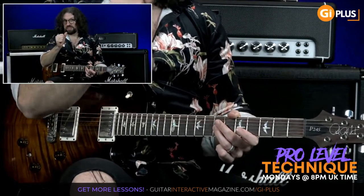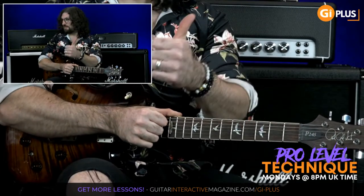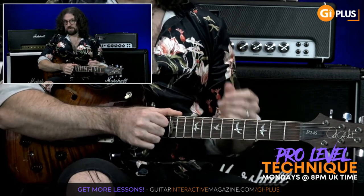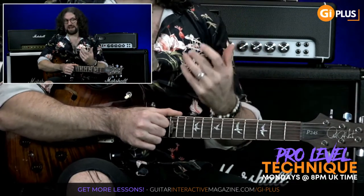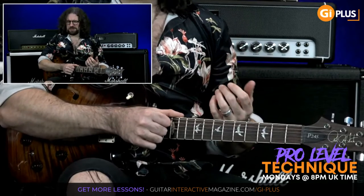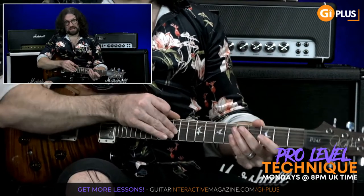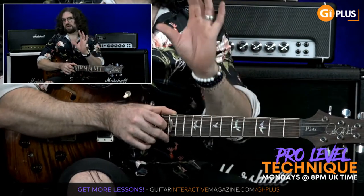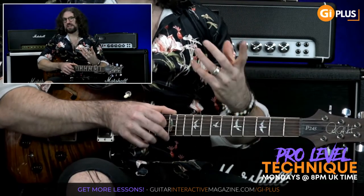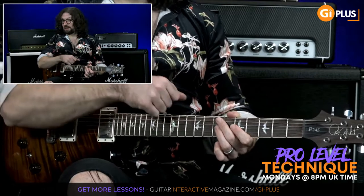You will notice with the thumb, what I'm doing here is I'm using my thumb similar to how I'm using my thumb on my left hand, in that I'm not really applying pressure with the thumb. Rather, I'm using the thumb as a proprioceptive tool, for want of a better word. I put it on the neck and it helps me feel where my fingers are in relation to the guitar's neck. So this is kind of how the thumb functions on the electric guitar, which is set up generally quite lightly. We don't need a lot of thumb pressure to really make it work. We're just touching so that we can feel where our finger is in space in relation to the guitar's neck.